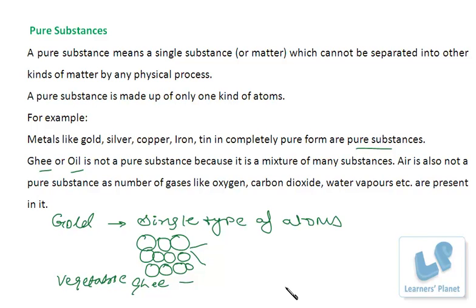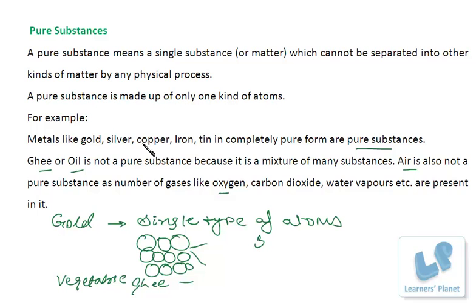Whereas say you can take wheat flour, that is also a mixture. Here is one more example, that is air. Air is also not a pure substance. It is composed of a number of gases like oxygen, carbon dioxide, water vapors, etc. These are present in air. Blood is a mixture. It is composed of so many cells. Many enzymes are there, right? So blood actually consists of blood plasma and blood cells. Water is also there. So it is a mixture.